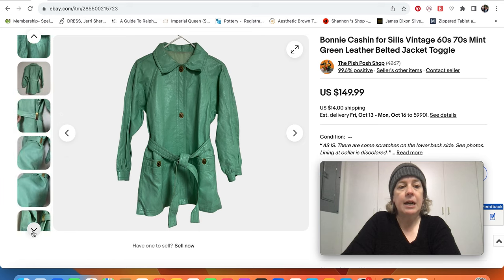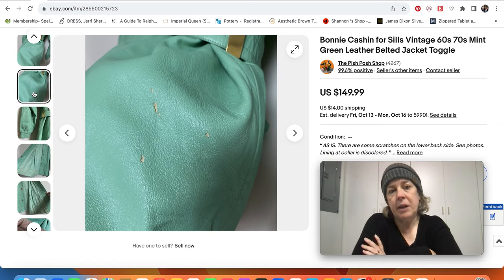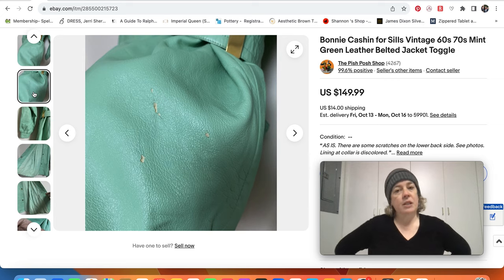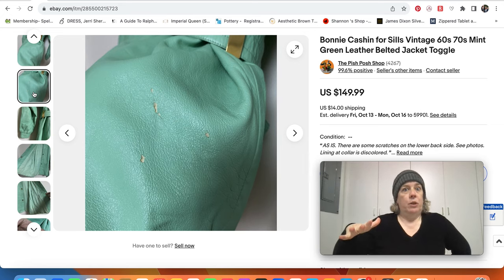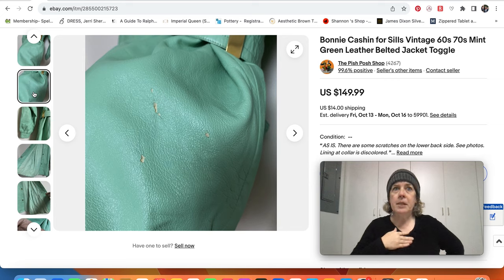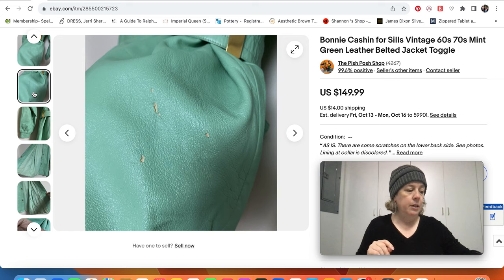That usually is a sign that you've underpriced something. The deal is that it had damage — there are some gouges in the back of the coat that I didn't see until I got home. I saw it as I was checking out, thought it was on the sleeve, then found it was in the back. But I thought, you know what, this is just awesome. I'm going to price it to sell. I'm totally happy turning $10 into $150. Maybe in perfect condition we'd have been talking $200 or a little higher, but comps of other colored ones weren't even that high. So I think I did really good with $150.